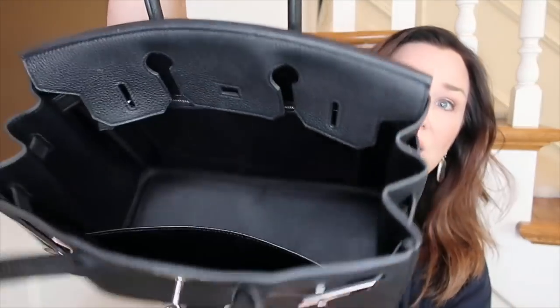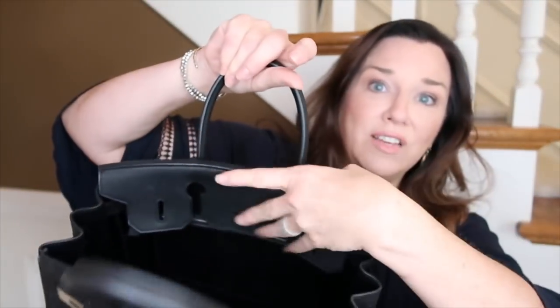Absolutely love this bag. I always have it open like this, never close it, but seriously, it's ladylike, it's kind of a go-to, throw whatever in. I don't have to baby it too much in the rain. Being Togo leather, I'm obviously very careful not to get it wet, but if it does get a drop or two, I wipe it off. I don't have to worry about it blistering or anything scary like that.